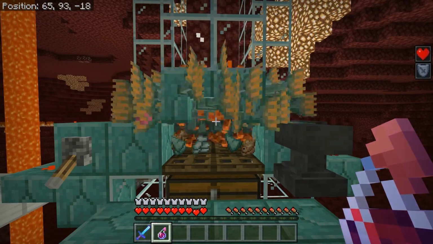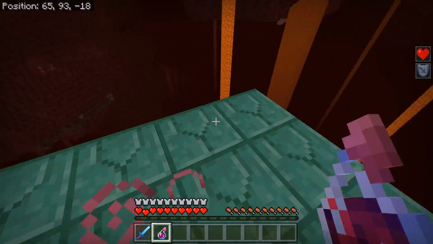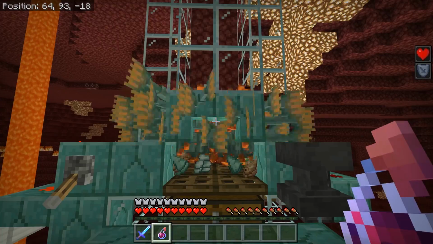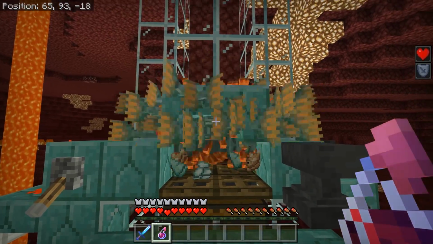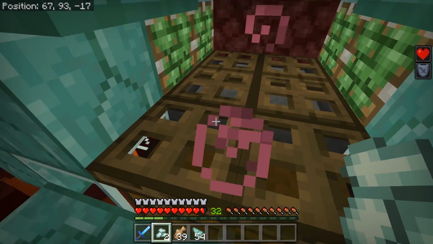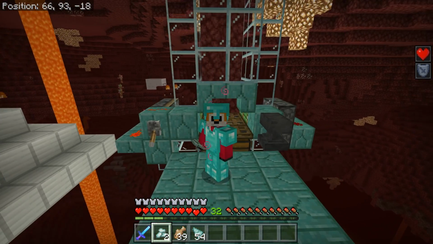And bearing in mind, we still don't have a perimeter on this. This is just natural. No command blocks, nothing stopping anything spawning. We are in survival mode. 3, 2, 1, go. Whoa. Let's see what we got from that. Wow. 32 levels in 1 minute.